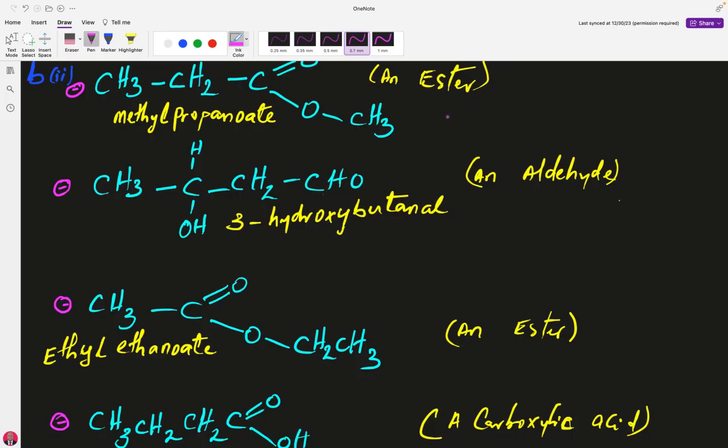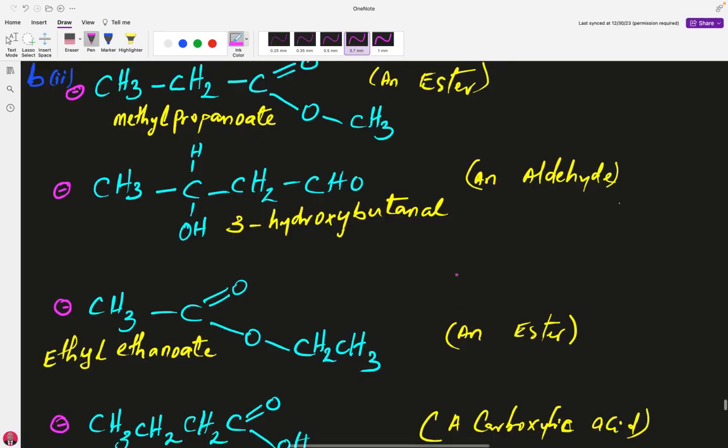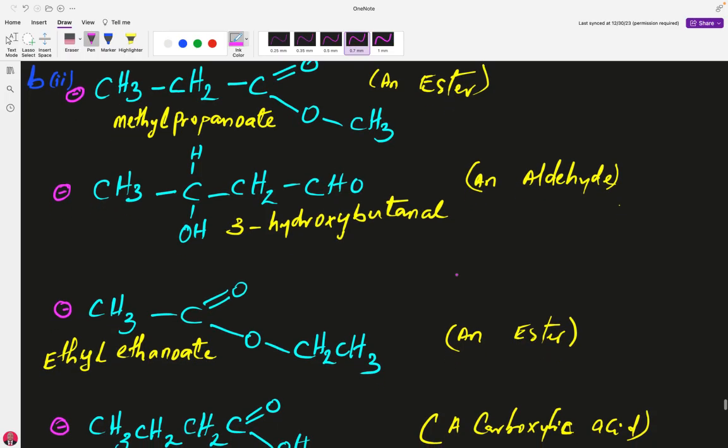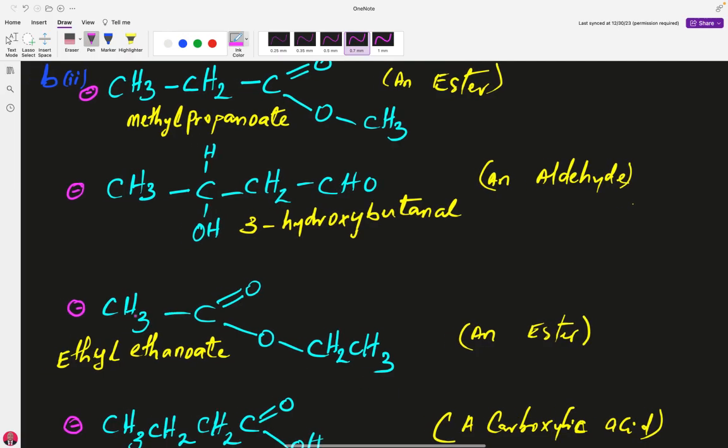We have an ester functional group. All through the structures, there are only functional groups displayed. So fellow learners, if you can develop structures like this, name them according to the IUPAC system, and know their functional groups, then you are up to date. If you do this, you are fine. You have all the scores for the different isomers of C4H8O2.